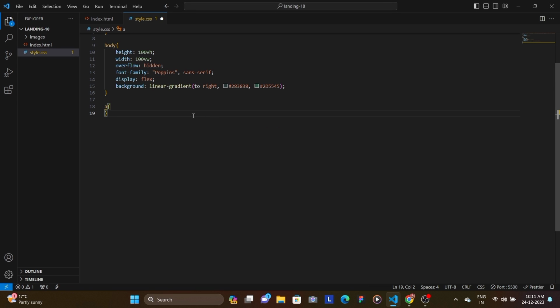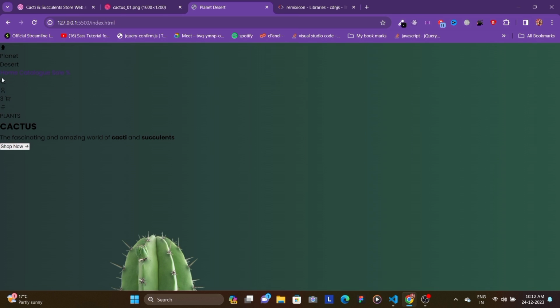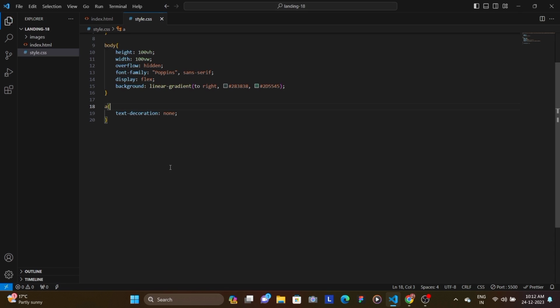Now, one thing that we want to do is for all the anchor tags that we have in our page, we're going to set text decoration to none. You see that the underlines are gone. And then we want to set color to inherit and save. Meaning that oftentimes, say you have a div wherein you have some anchor tags. Now, if you add a color to the div, that specific color doesn't get applied to the anchor tag.